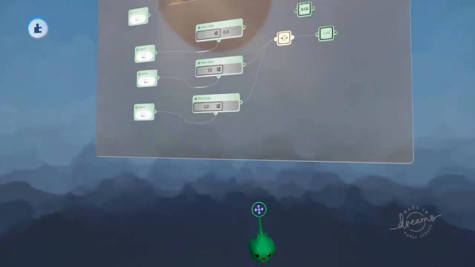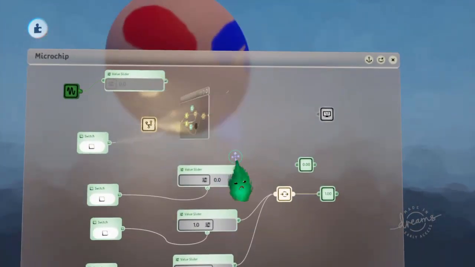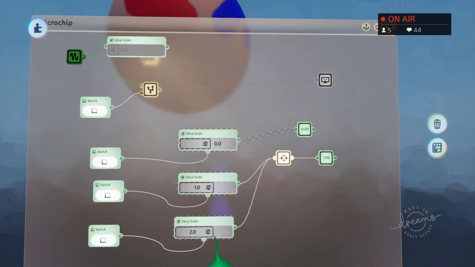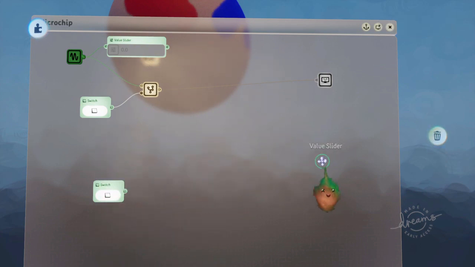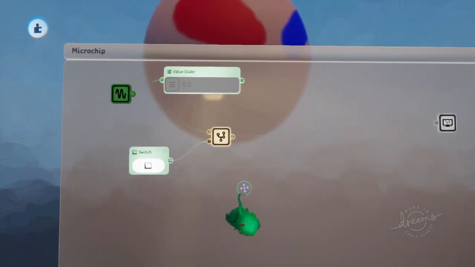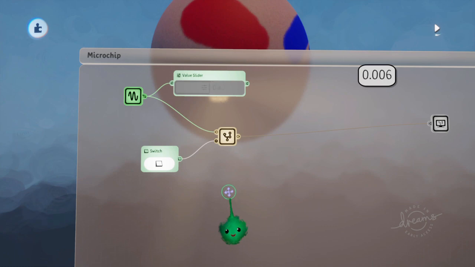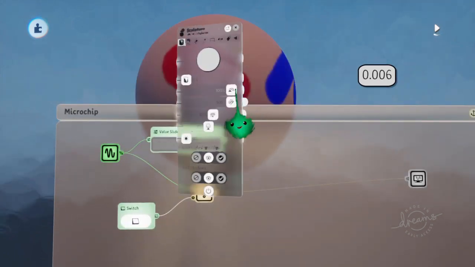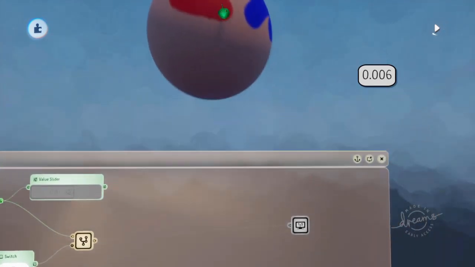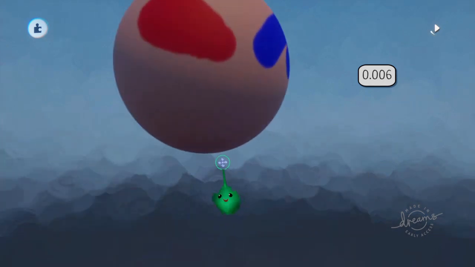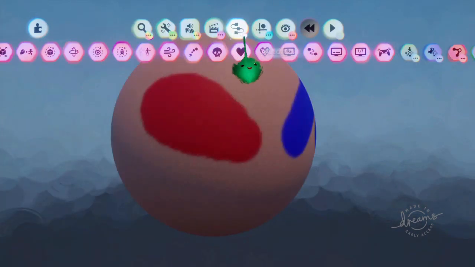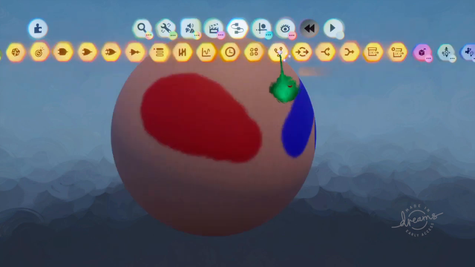So now if we use that logic to emit in this object over here, then it should work.